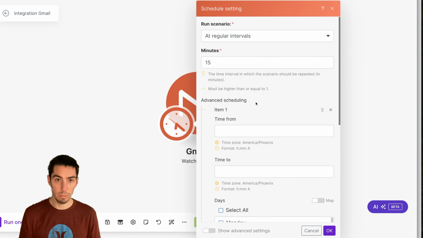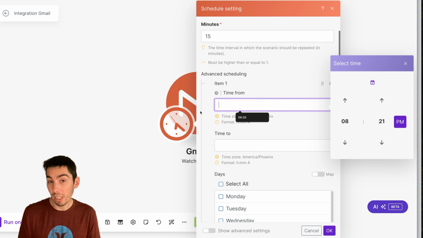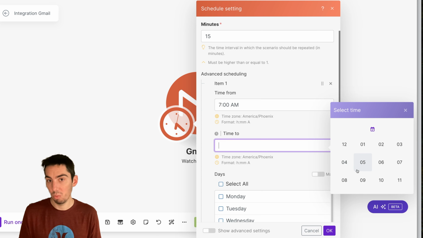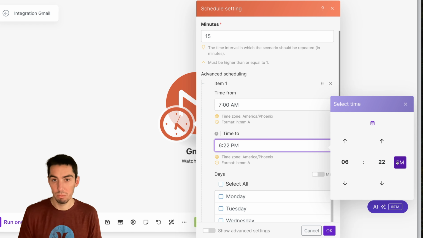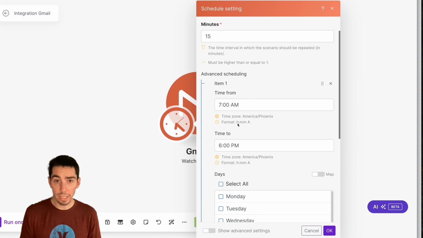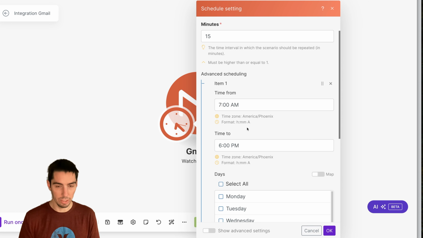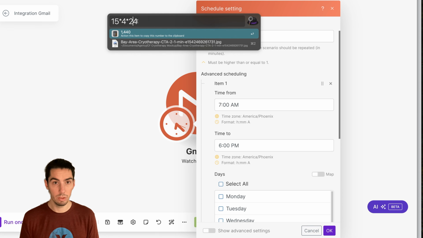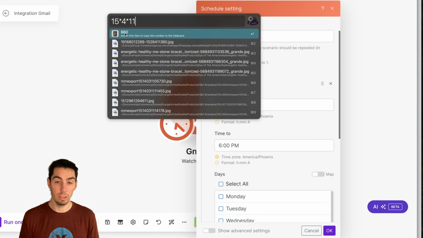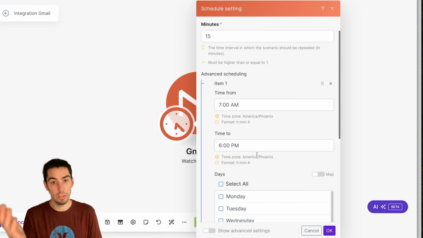This is one option. You can come down here, and since you're probably not going to be checking emails at, say, 2 in the morning, maybe you just run this from, let's do, say, 7 a.m. to whenever you stop wanting to check your emails, say 6 p.m. And now that is only going to be, so it's 6 plus 5, that's 12 hours, or 11 hours. So it's only 11 hours. So now that's going to be less. If we do, instead of 24, we do 11, now it's only 660 operations. All right, so that's how you can adjust that.